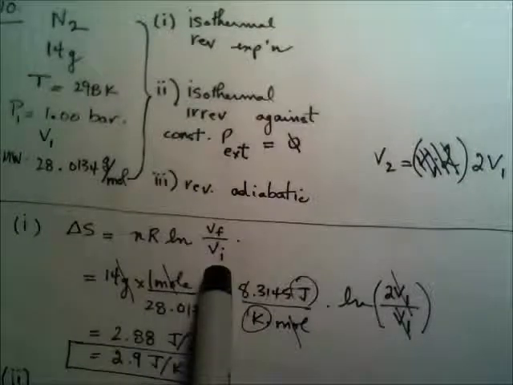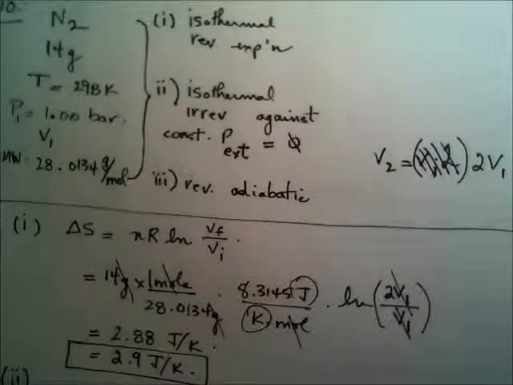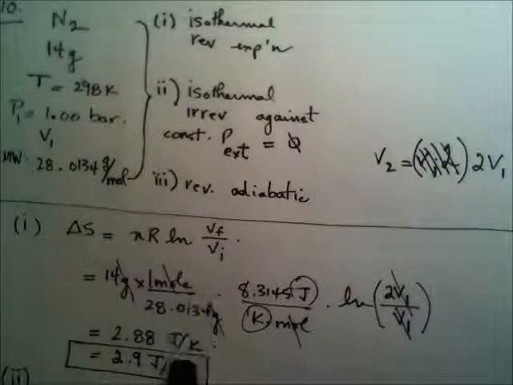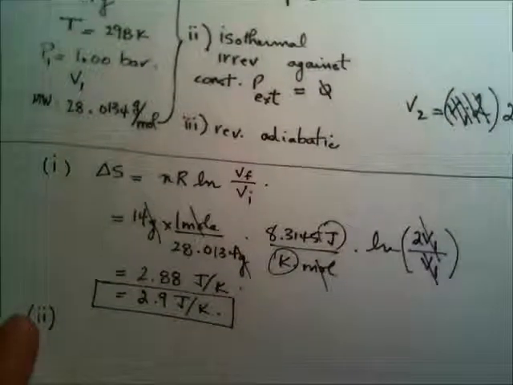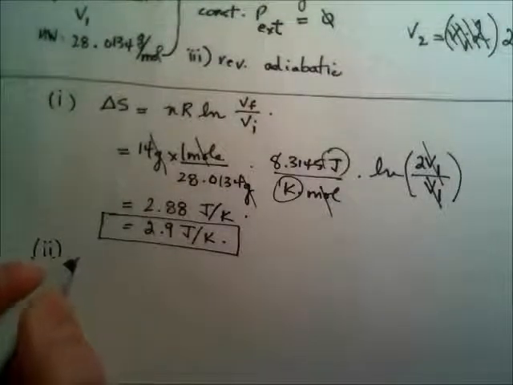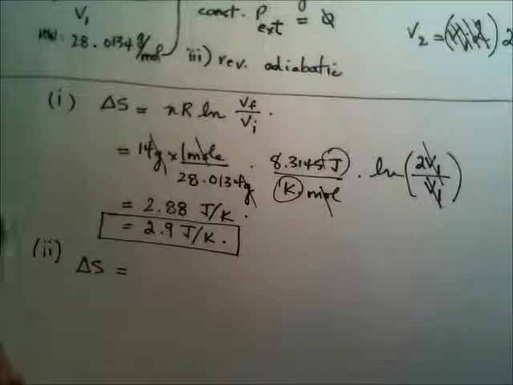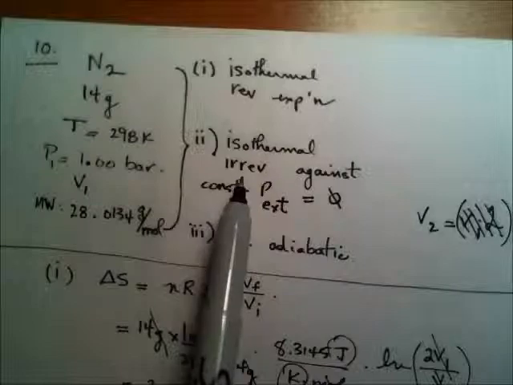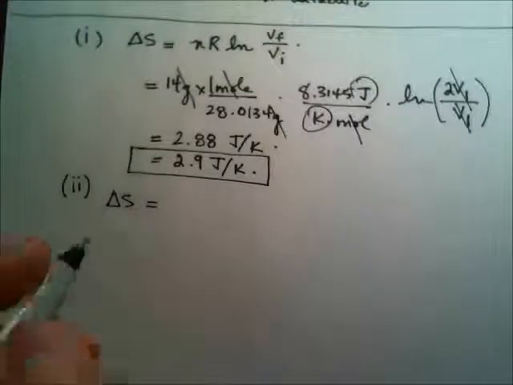Which means that the delta S as a state property independent of the, well, pardon me, that's not the reason why here. It's because it's only dependent on the reversible Q. It would still be 2.9 joule per K. So that's my answer for number 2, and that's the reasoning why. Delta S for my system. I have to use the reversible path. And so delta S for the isothermal irreversible is the same as delta S for the isothermal reversible because they are computed using the reversible Q.